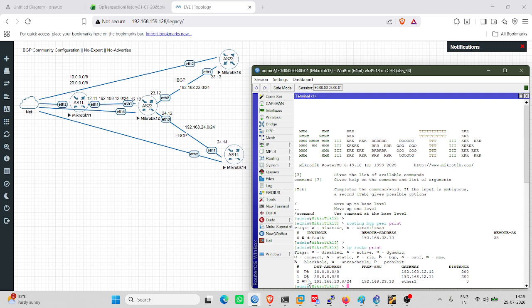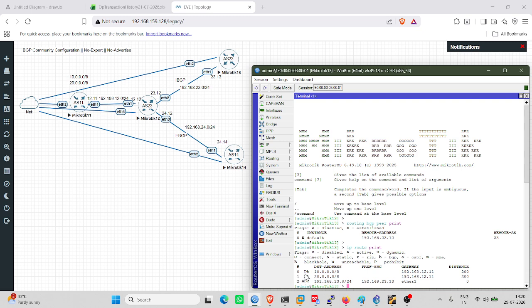We can see that we are receiving prefix 10.0.0.0/8 and the same 20 from 12.11, which is the IP address of MikroTik 11. Distance is 200, that means this is an iBGP connection, right? But here we can see that the gateway is 12.11, which is MikroTik 11, it is not from MikroTik 12.